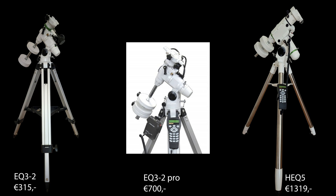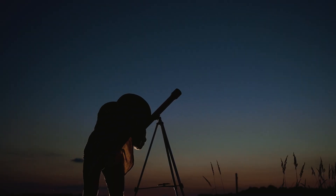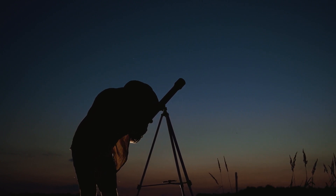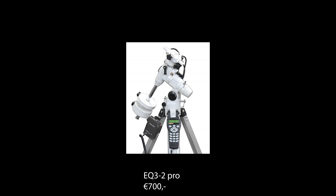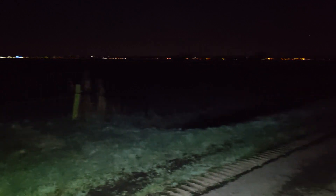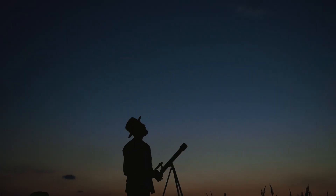So which mount do you buy? It really depends on what you want to do with your telescope and which side of this hobby you'd like to pursue. If you want to use your telescope mostly for visual astronomy — looking at the moon, Saturn, Jupiter, or having your family take a look — then I would suggest the EQ3, or the EQ3 Pro if you want go-to. For visual astronomy the EQ3 is more than enough. It's a very good stable tripod and you shouldn't have any problems with it.